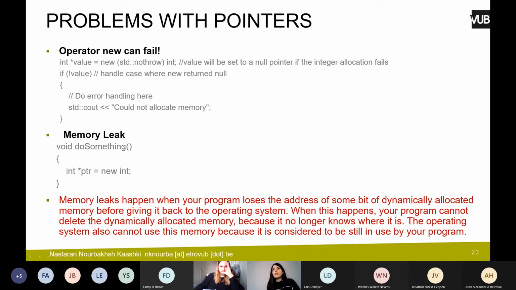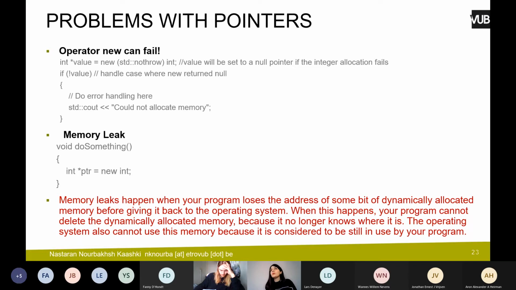Okay, what is a memory leak? You usually hear this term in many different languages. When you are working with a program, you see that after some time your program will be very slow. You cannot work with your program well, and you don't know what's happening. Usually people say, okay, we guess that there is a memory leak.